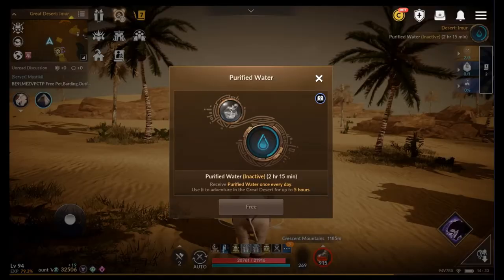Here we go. So before I conclude this video, I wanted to take this opportunity to remind you officially that, as you can see, you receive purified water once every day. It's in your mailbox, and you just receive it, then you tap on it. This screen will come up. It'll highlight the bottle at the top. You tap on that, and it'll get added to the blue bar showing how much time you can be out in the Great Desert. I'm currently in a camp when this picture is taken, so the use of my water is inactive when you're in a camp, but when you're out of it, then it continues to count down. So don't worry, you do get water every day, so you can be out there to do your excavation.